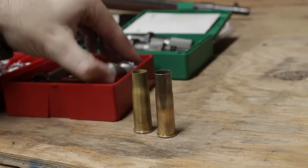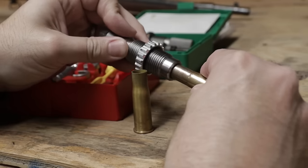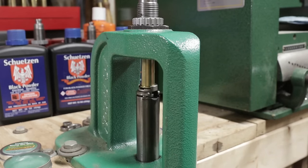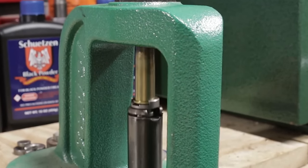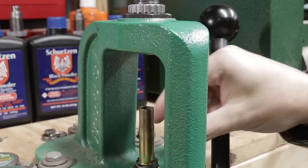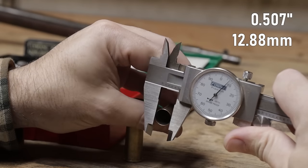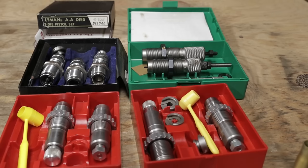Now it's a better fit against the chamfer at the start of the 43 Mauser sizing die. It creates another bottleneck. Again, I'll try to bring that down to match the existing one. The case mouth now measures 0.507. This is the idea, to reduce it just a small amount at a time to minimize the stress on the brass.